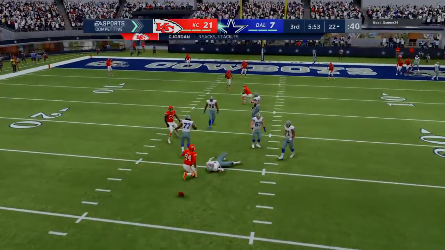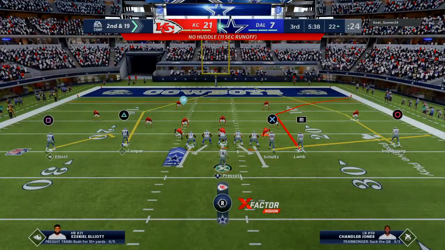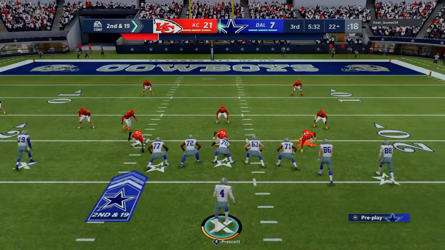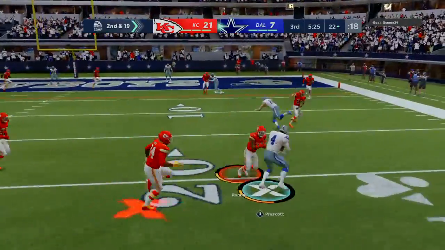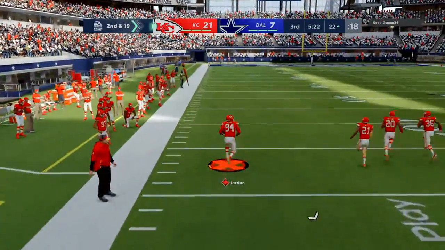From the red zone now, they'll look to throw. And he's not able to get away. Sacked back at the 22. Cameron Jordan, he's the one to get him, and that is sack number 7 for him on the year. To try again after the sack. Prescott. Oh, Prescott stripped, and it's picked up by the Chiefs.